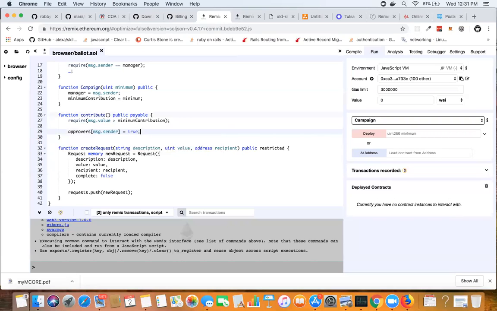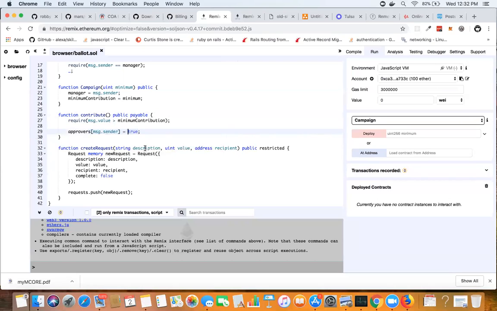Okay, and you see the error message disappears. This adds a new key of this address here to the approvers mapping and gives it a value of true. The address does not get stored inside the mapping, only the value of true gets stored inside the mapping. So now we can see if someone has contributed to our contract by writing one simple line of code.